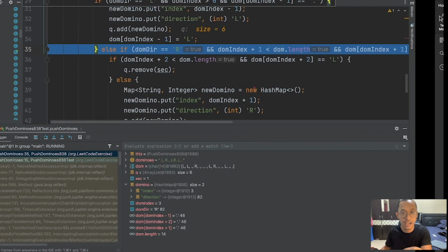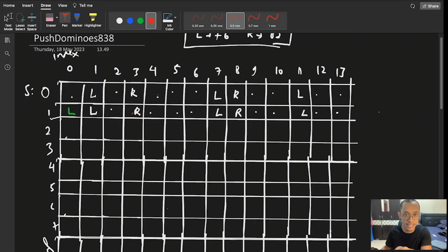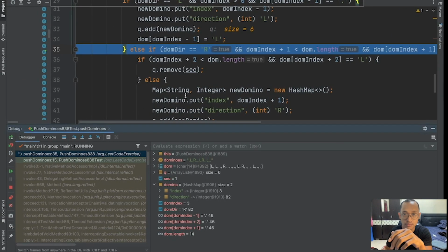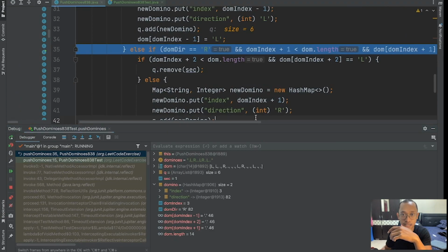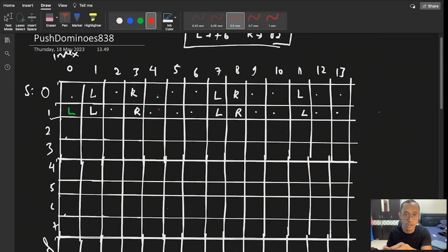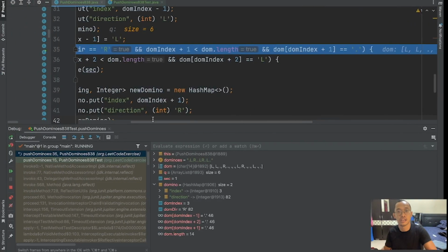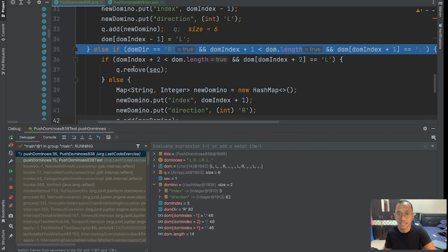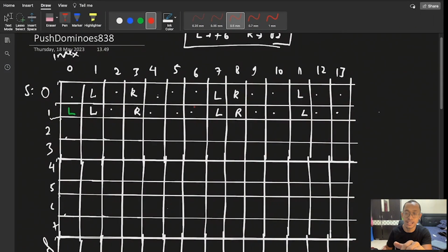Where are we? We are at index 3, so we are here. What's the next condition? To the right of us is a dot. That is true. However, there is another check: if the next one, which is plus 2, is equal to the length, meaning we are here, the next is a dot, but the one after is beyond that point, we don't really need to do that.